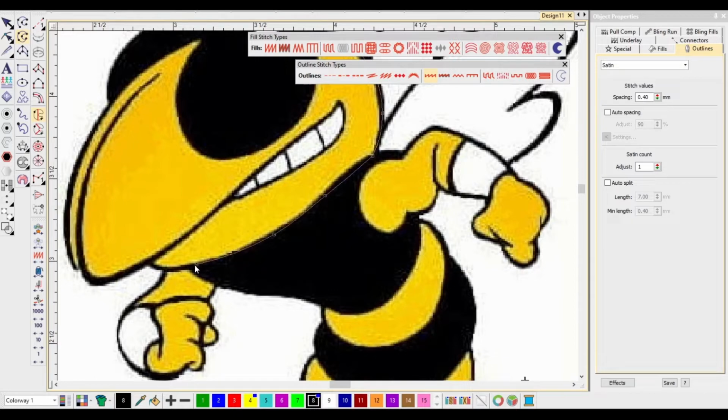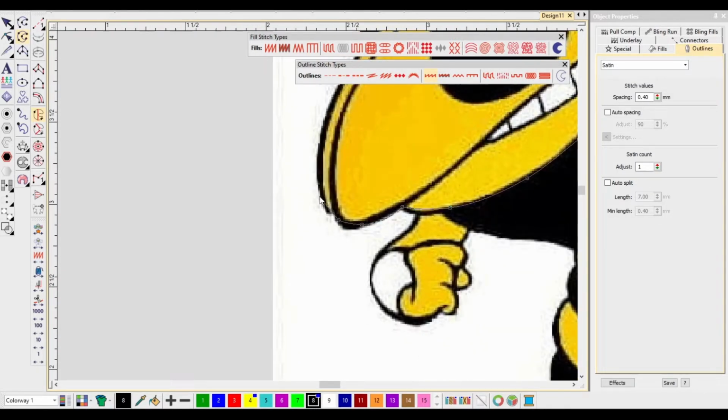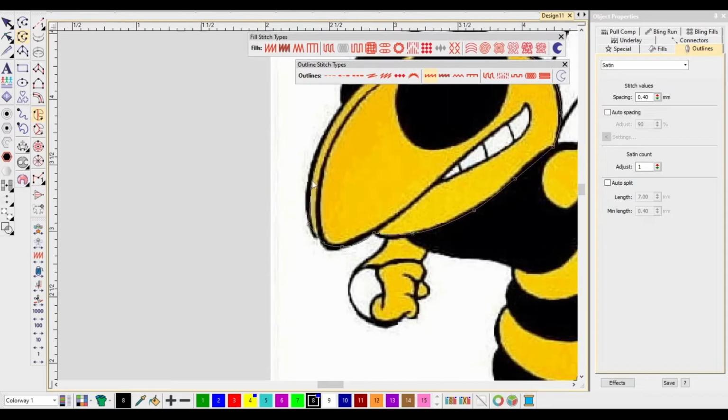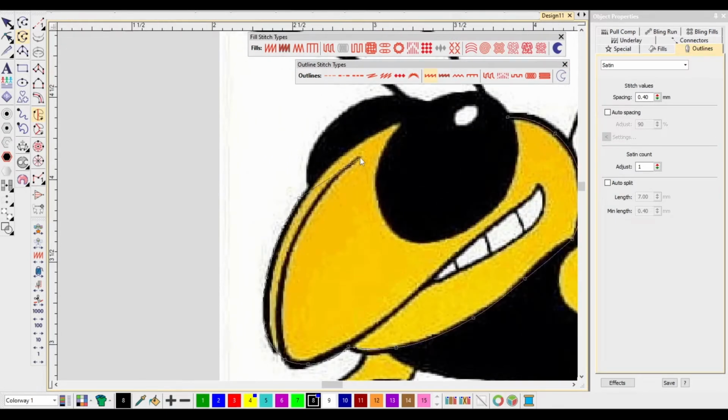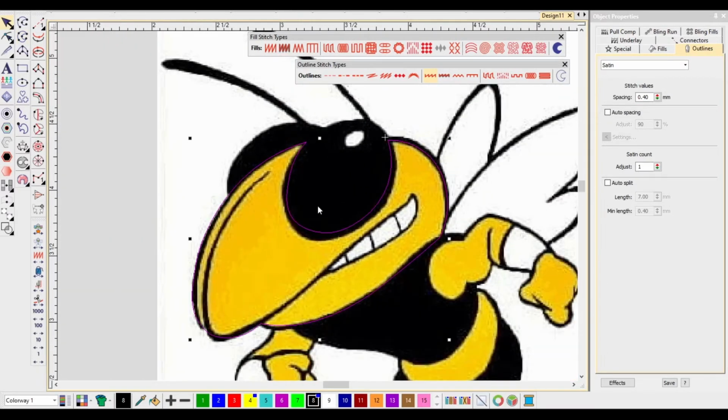You want to click right at the border of the design. It doesn't have to be accurate, because right after I'm done digitizing, I usually make it cleaner. Oops, I accidentally made an outline stitch.